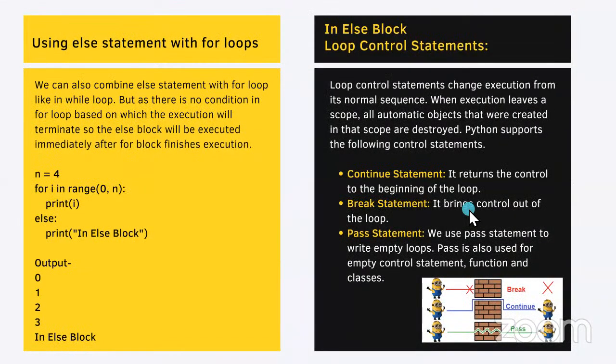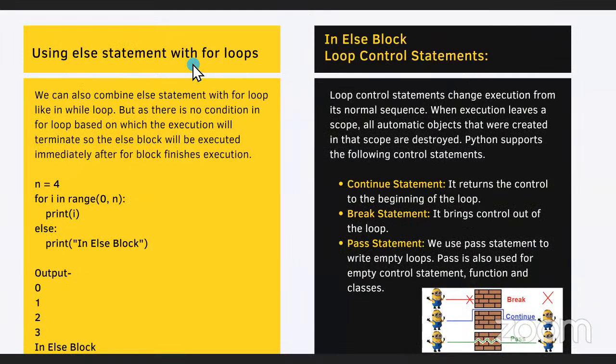Okay, guys, till then just check. Here in the black part, you can see 3 statements are there. Guys, these are called the loop control statements. So please note the loop control statements are 3. First is continue, second is break, and the third is pass. So in this photograph, just let me know if this photograph is visible to all. This minion one.